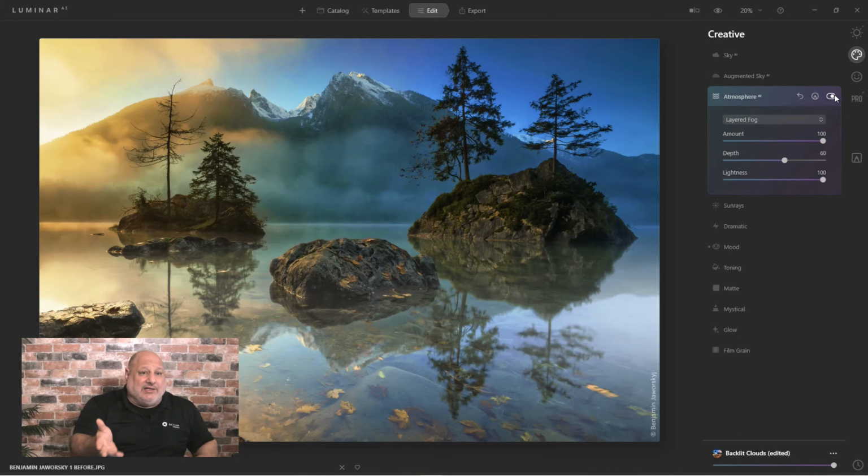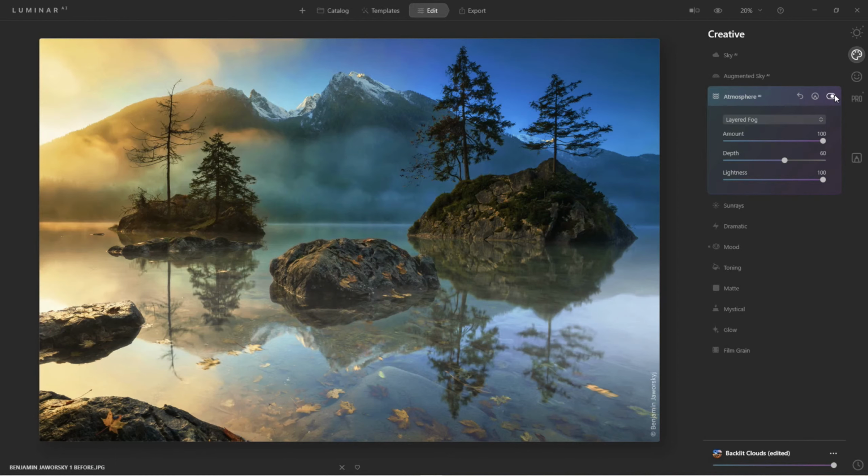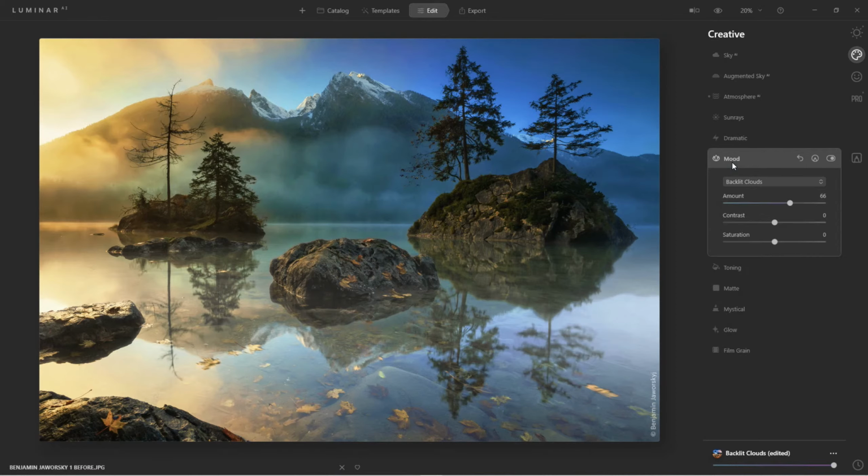And how long did this take us? Less than 5 minutes. All right, let's continue. So I really like how that is, and I'm set. Now I'm going to come down. So it did use a backlit clouds as a LUT. Here's the amount. Let's check what would happen if we change the contrast just a bit.